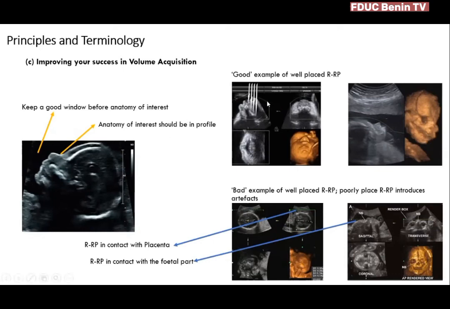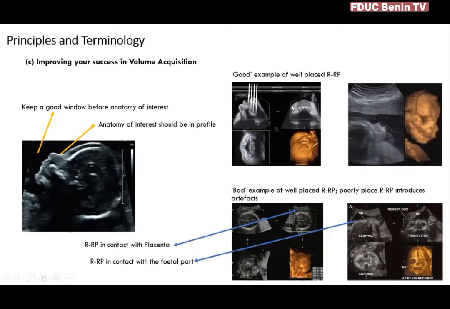So if you can see my cursor, there is a green line over here on this image, over here on this image, right, and over here on this image. That would serve in simple terms as your eyes. Those are the observer's eyes. And what is the observer seeing? The observer is looking down first onto this fetal anatomy here. So the immediate anatomy that you see becomes what the machine renders, right?